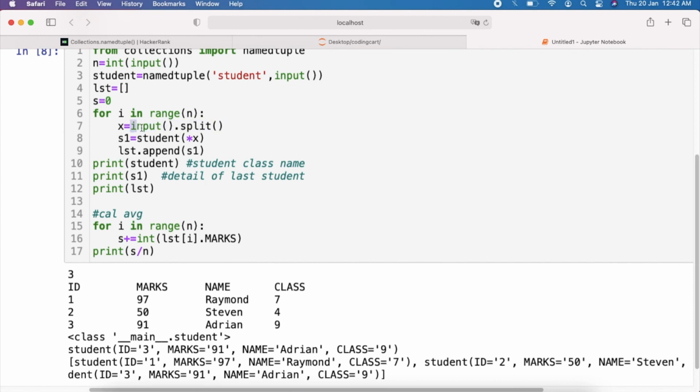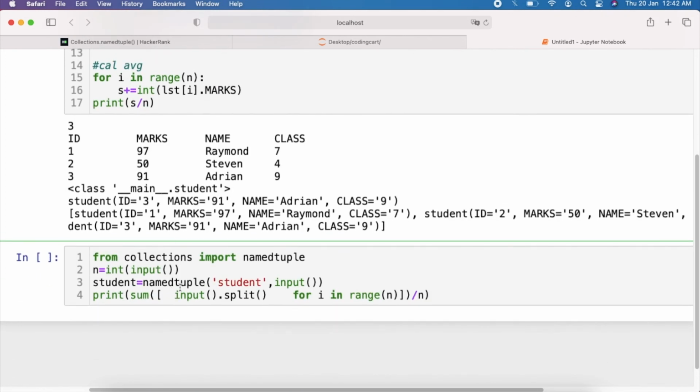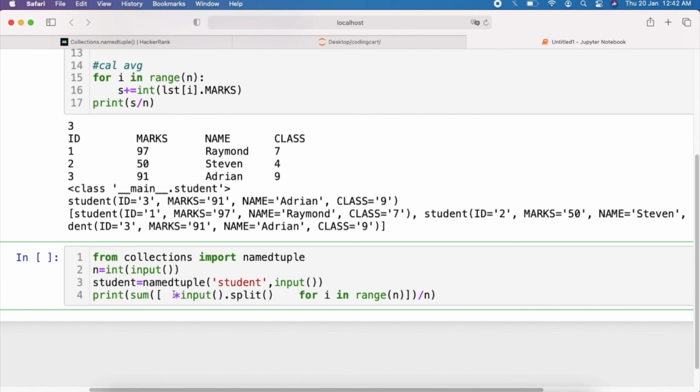When we use this split, it will return a list. So we are using an unpack operator to get only the values. We will use the unpack operator over here to get the values. When we get the values, we will simply assign them to student, as our named tuple name is student.